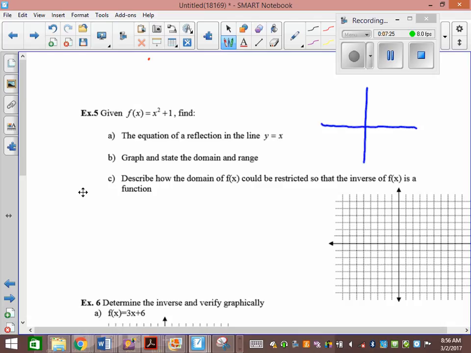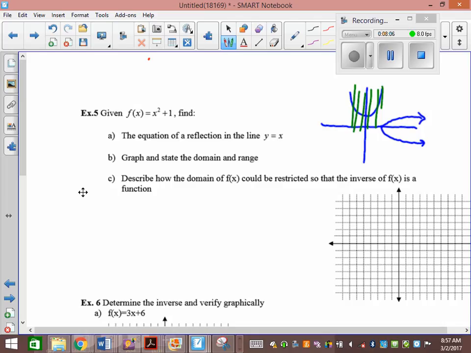you have a parabola, let's say it's like this, correct? When you draw an inverse of a parabola, which we did yesterday, what happened? It turned sideways, correct? Parabolas, quadratics, any polynomial, degree 1, degree 2, degree 3, degree 4, they're all functions. What is a function? You learned it in grade 10. And then you carry it on throughout. A function says that for every x, there's only one y. For every input, there's only one output. What does that mean? If you draw vertical lines, every x value should only cross one y value. So you should only have one crossing, correct? So on a quadratic, if I draw vertical lines, cross in one spot, correct?